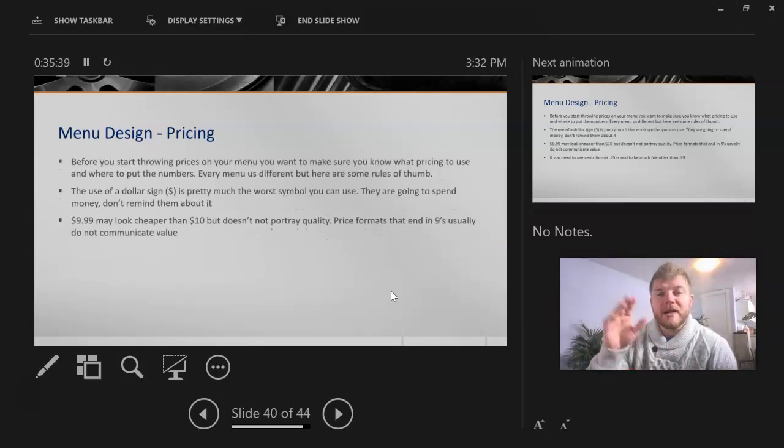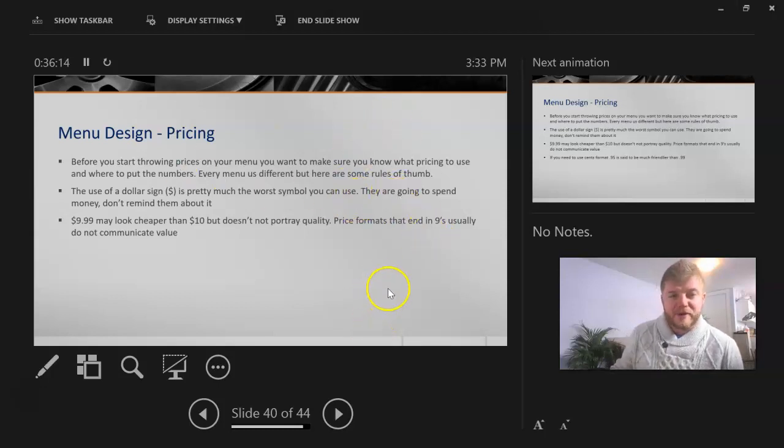Okay, so when it comes to pricing, here's a couple things I want you to understand. There is value and there's price, and they're not the same thing. Price is the amount of money that we charge, but value is the perceived worth of that. As an example, if you have a sale on a $400 TV and it's on sale for $150, that's awesome value. I paid $150, but my value proposition, it feels like I have $400 worth of goods, which is great. So there's a couple things that we need to understand about value, though.